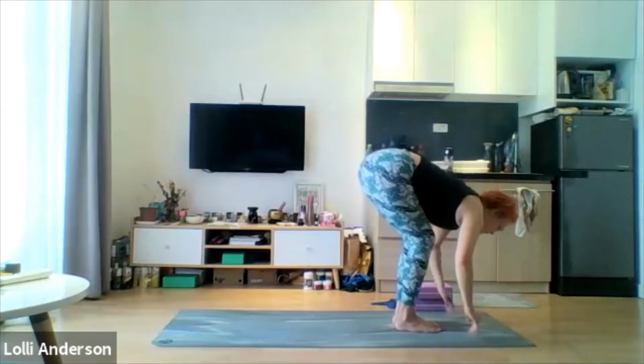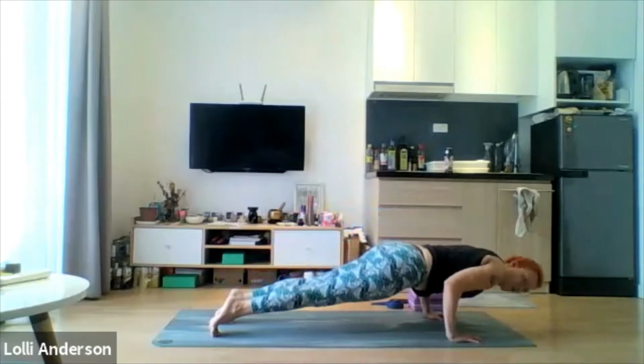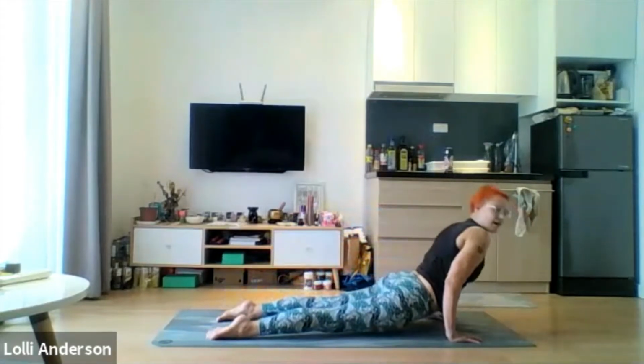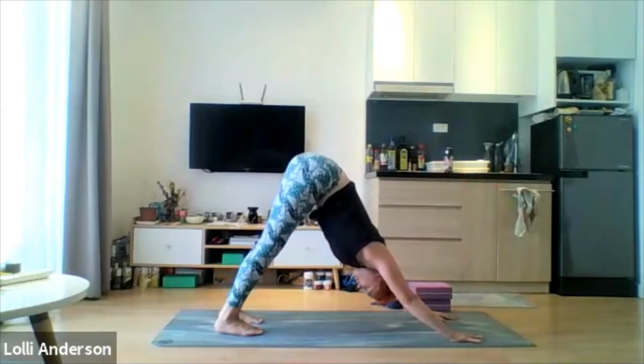Inhale, flat back. Match your palms. Step or hopping out to plank. Lower it down. Exhale. One breath. Inhale, upward facing. Exhale, downward facing dog. Stay for five.